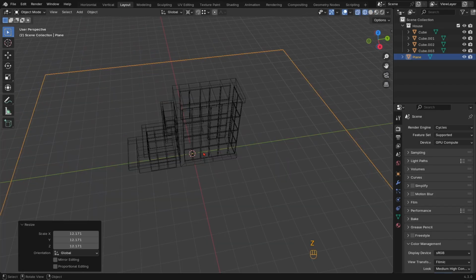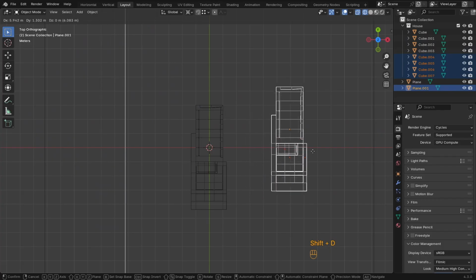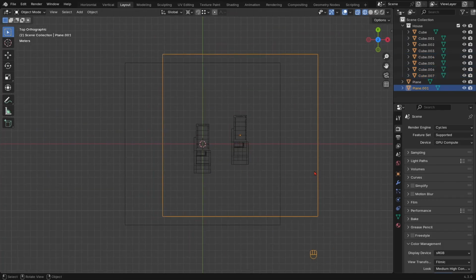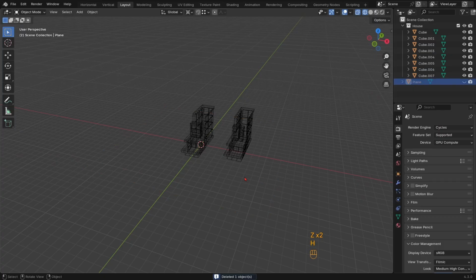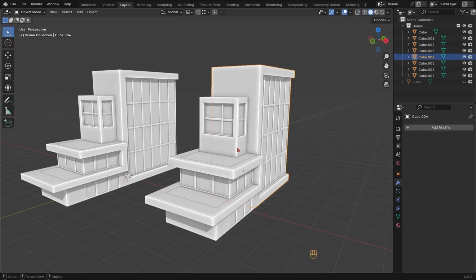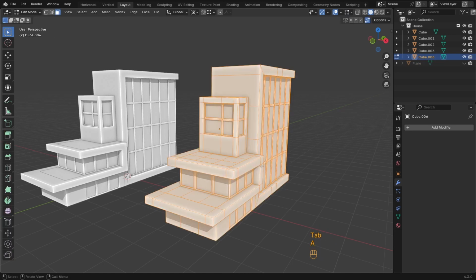And I like to take a duplication of this house, and as soon as I take a duplication we will select the plane as well. So let's remove it and let's hide it for a second. Because we have no modifiers, we can easily select each of these, Ctrl J to join them. Now this is only one single object. We can select everything by A, then press M and merge by distance.